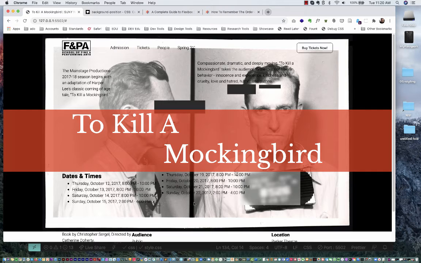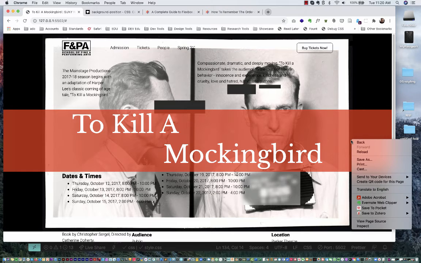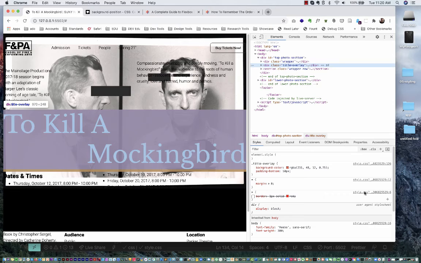Uh-oh. So it looks like my rule did not work. So I'm going to try and debug this using the web inspector. Okay. So we can control click and get the inspector.